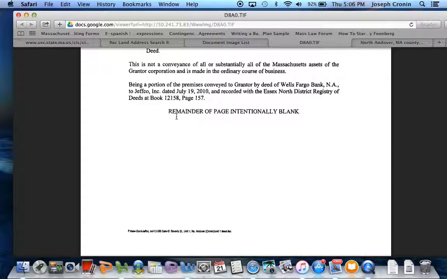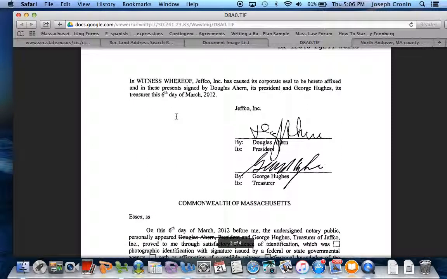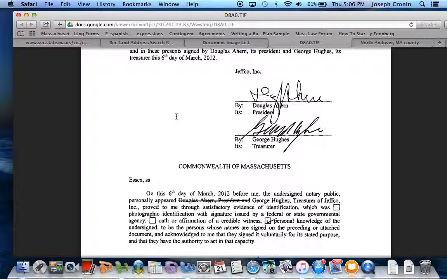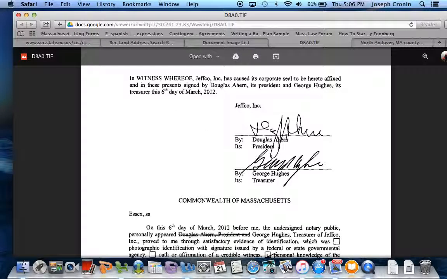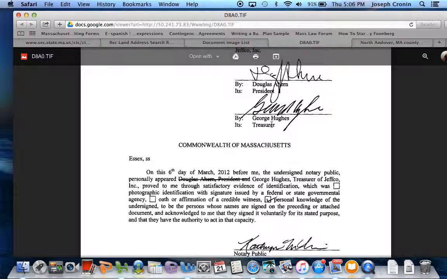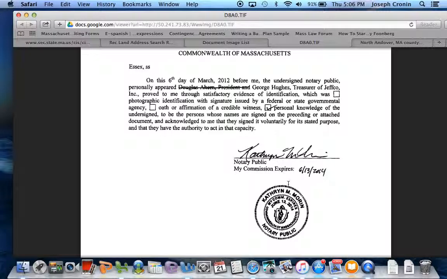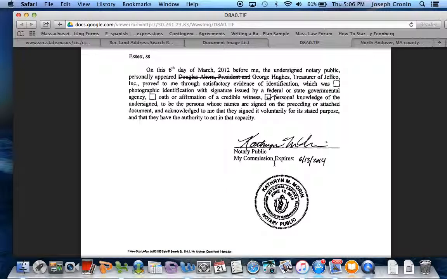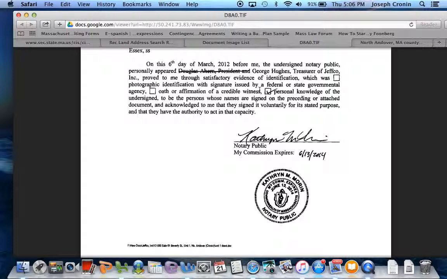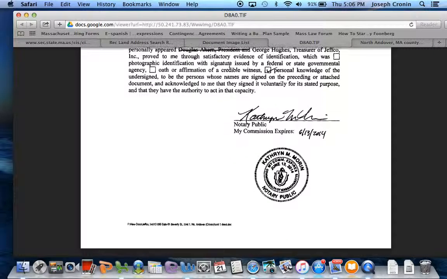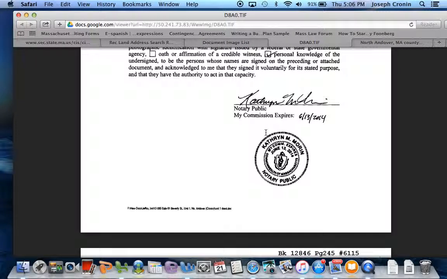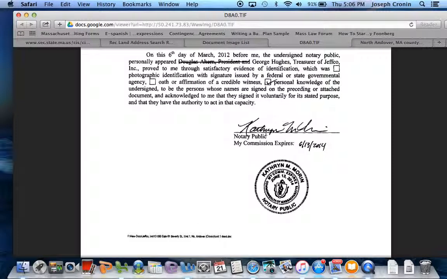Finally, the things you want to look for are to ensure that there were proper signatures by the party that's selling. So your grantor, you want to make sure that they've signed it. As we see here, we see the two different signatures. You also want to look at your notary and make sure that you have a properly notarized document. You want to look for things like the date that it was documented and the person that was giving the notary to ensure that their commission hadn't expired. But those are the basic things that you want to look for.